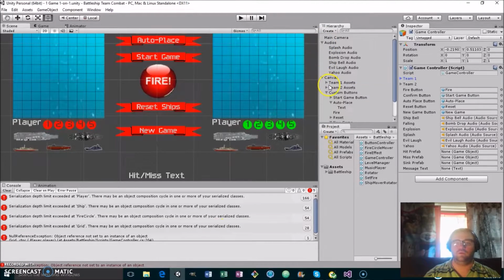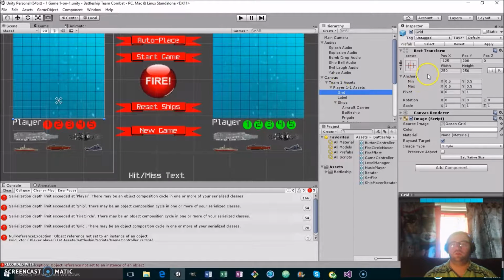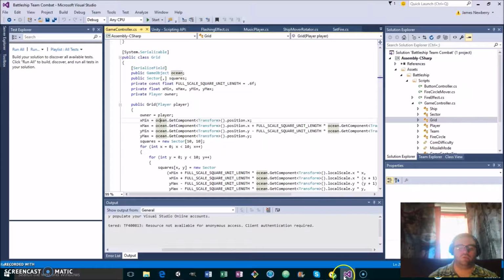let's go to canvas. The grid is what we're looking at. As you can see here, they're using this form called RectTransform right here, and now we can see that we need to change that so it's RectTransform. Rect. That's what the problem is.